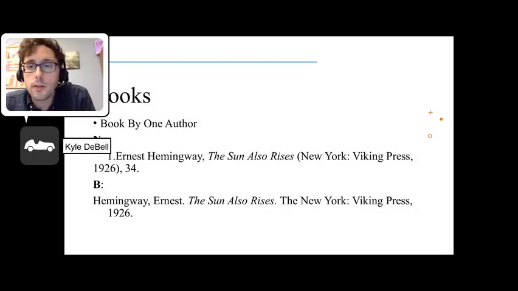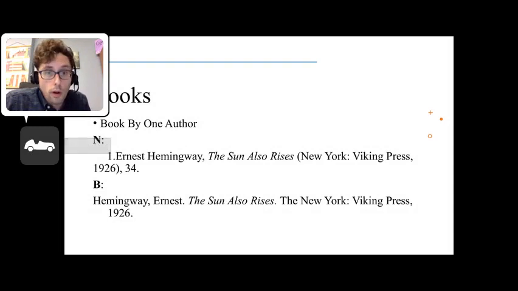So this is how you cite a book with one author. Pretty straightforward, and again, exactly how I showed you in the previous slide. You'll notice that with the footnote, you've got the specific page that that person cited, and then of course the bibliographic entry doesn't have to have that because you are just placing the bibliographic entry of the source that you used in your paper. So that's just a little example of that.